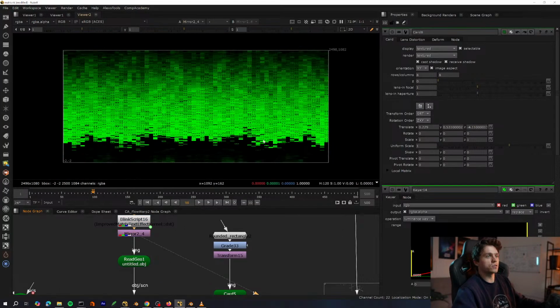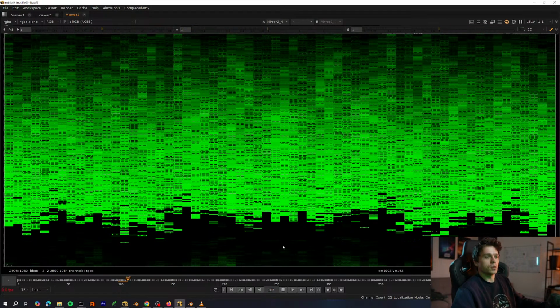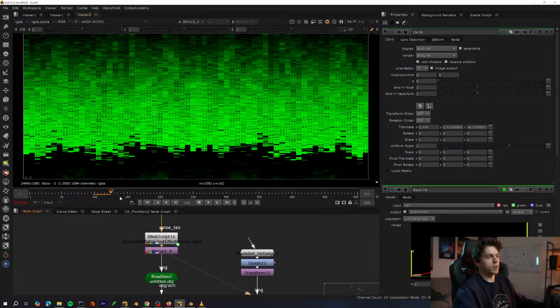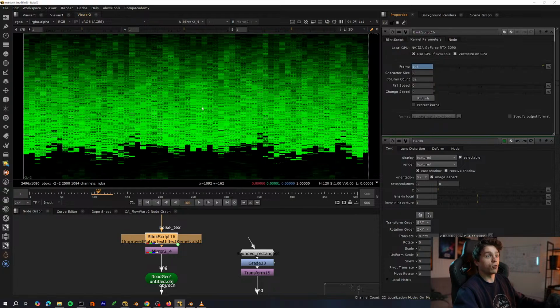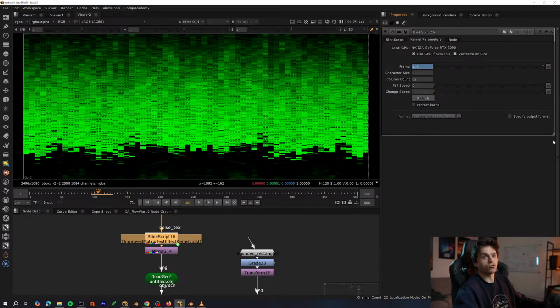So I have this glitch pattern, which I'm going to animate. It's not really animated right now. I have a tool that is going to be part of the glitch plugin I release as well. I have a whole bunch of really cool ones, but this is just one of them.